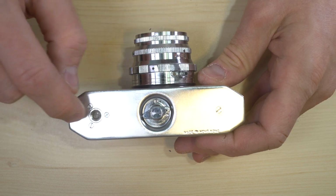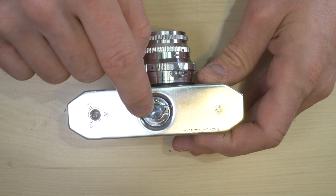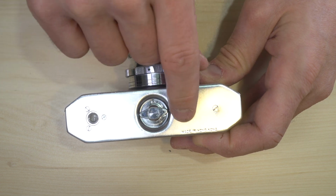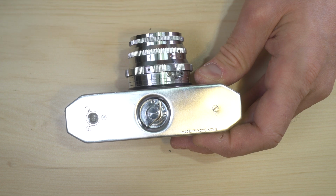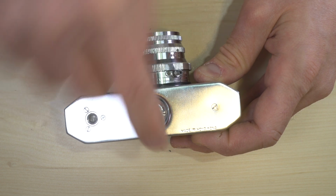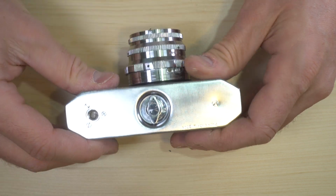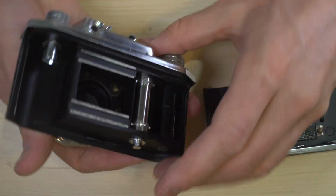Here on the bottom of the camera, we have your tripod socket offset to the side. We have your film back lock and unlock switch right here, and then made in Hong Kong. While we're on the bottom of the camera, to open the camera, you just turn this so that the O is covered. When L is covered like this, the camera is locked. When O is covered, it is unlocked. And then you just remove the back of the camera.